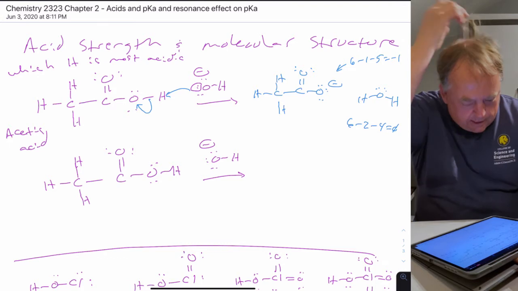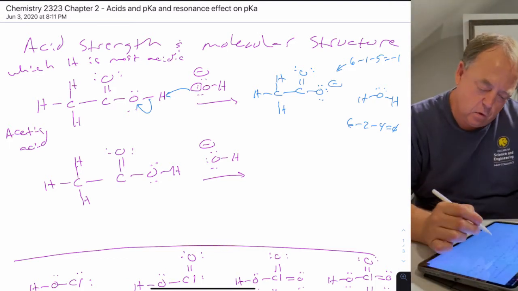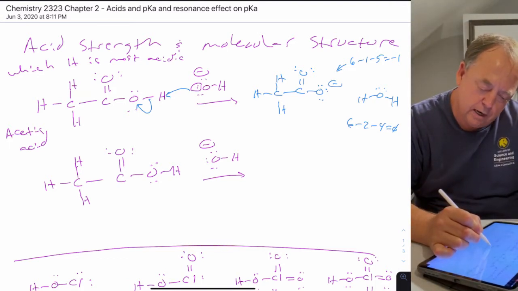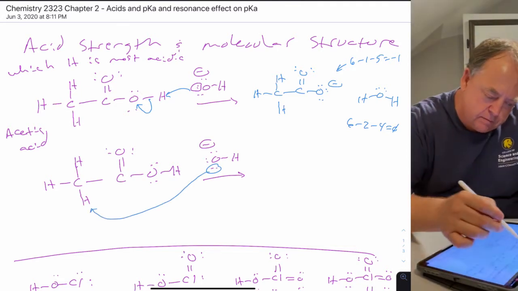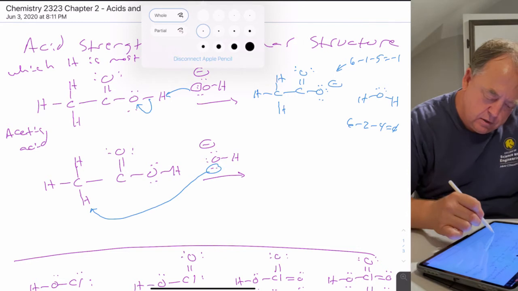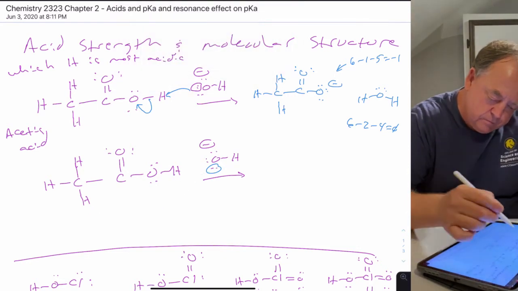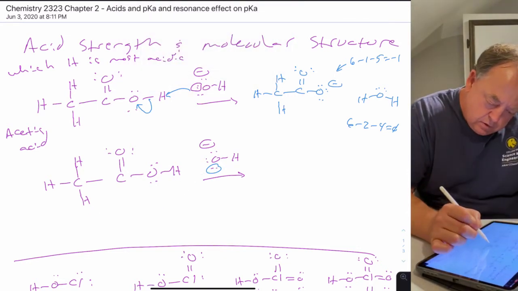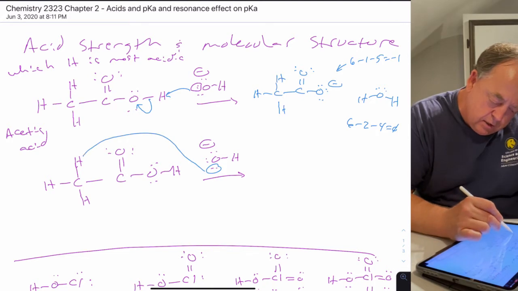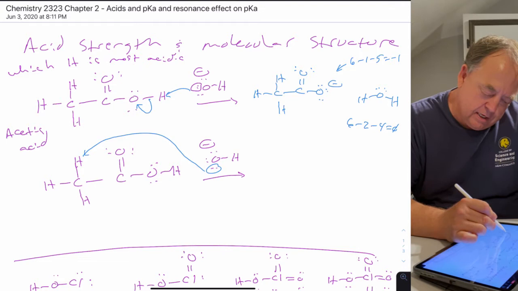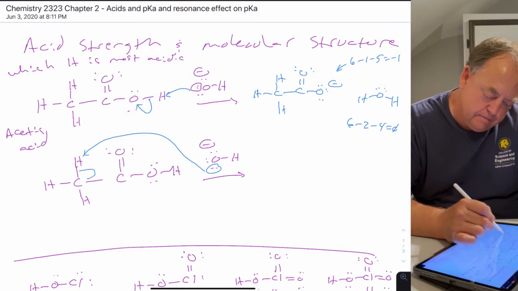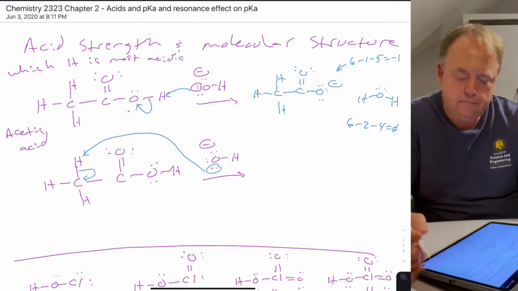Okay, so is the hydrogen on oxygen most acidic, or is it one of the hydrogens on carbon? Conceivably we could take, well, it doesn't matter which hydrogen, they're all the same. So we could take any of these hydrogens, make a bond from oxygen to hydrogen, and then take the 2 electrons in the CH bond and make a lone pair on carbon.